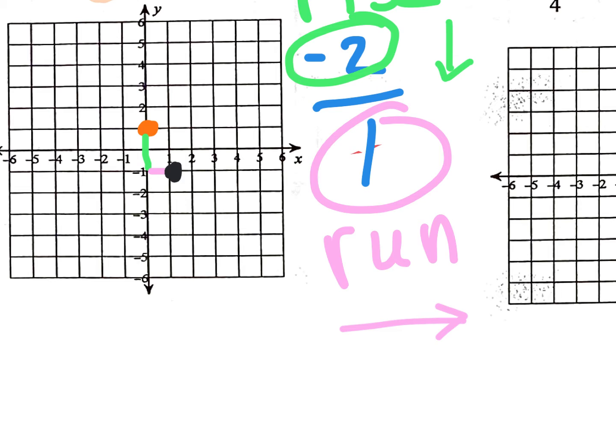Those are just there as a visual to help you figure out where to put your next ones. If you're like me and sometimes having too much on the page is a little bit distracting, some kids, and I want you to have at least 1 copy of this for your notes, like one example where it's counted out, but some kids just prefer to use their pencil to count down and over. They don't like drawing a whole rectangle there. Doesn't matter to me. Whatever you want to do.